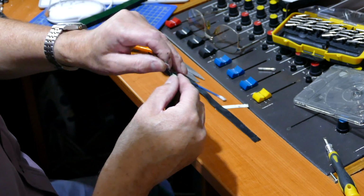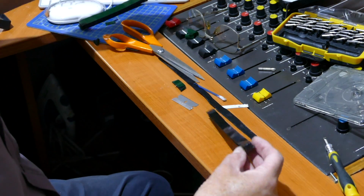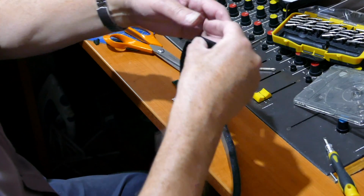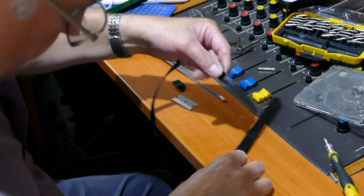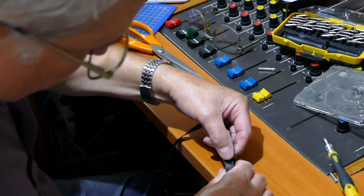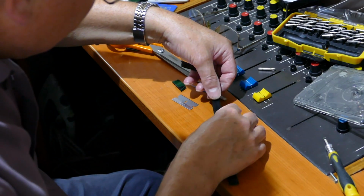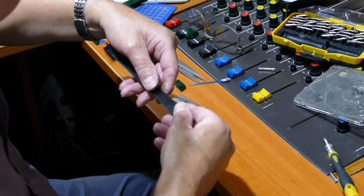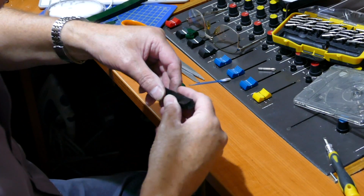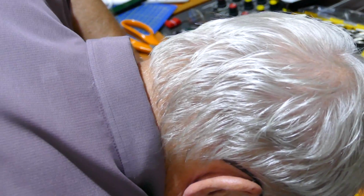Try not to cut yourself if you're using a single-edged razor blade. Take that off, and then you're going to lay the ribbon on top of the sticky stuff. Push down. Now if it's not quite covering the double-sided tape, don't worry too much because you're going to trim it, and I've just dropped.